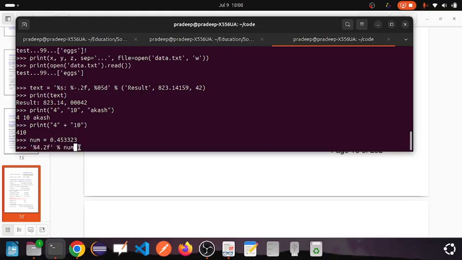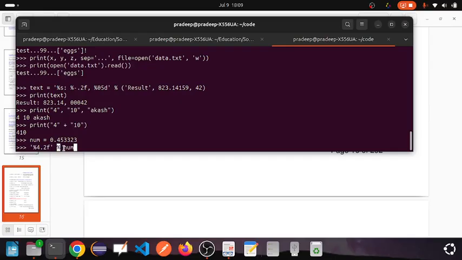Actually, it is a formatted string. Within single quotes, I have written the format percent, then 4.2f, which means before the decimal it is 4, so this number should be a maximum of 4 digits, and after the decimal there is 2, so only two places after the decimal are allowed. And this is a formatted string, and I used this percent.